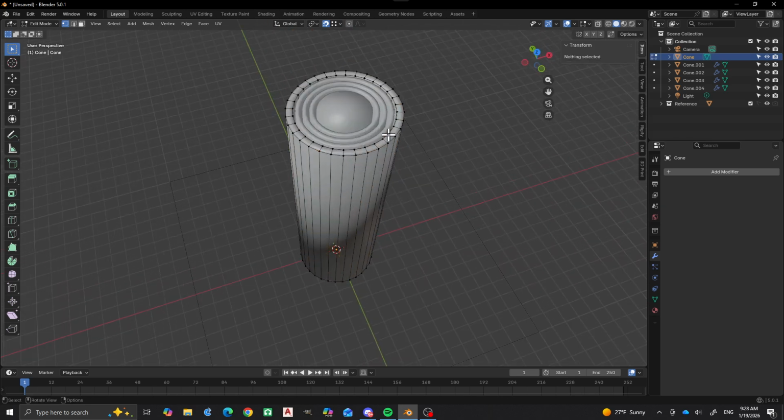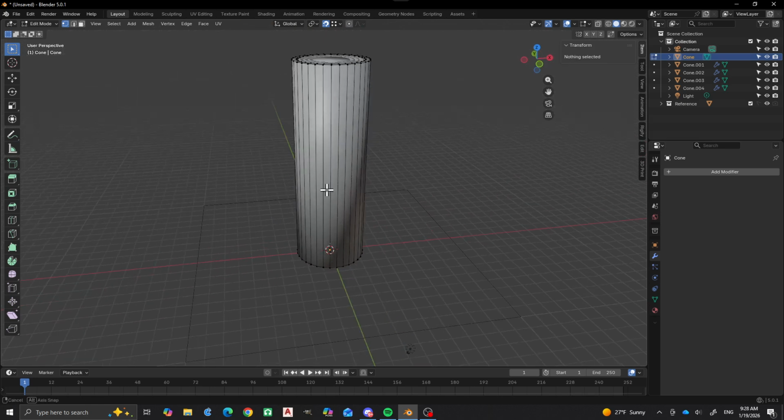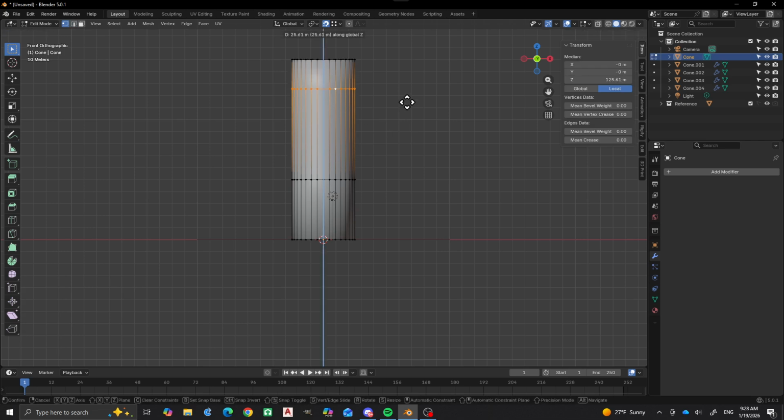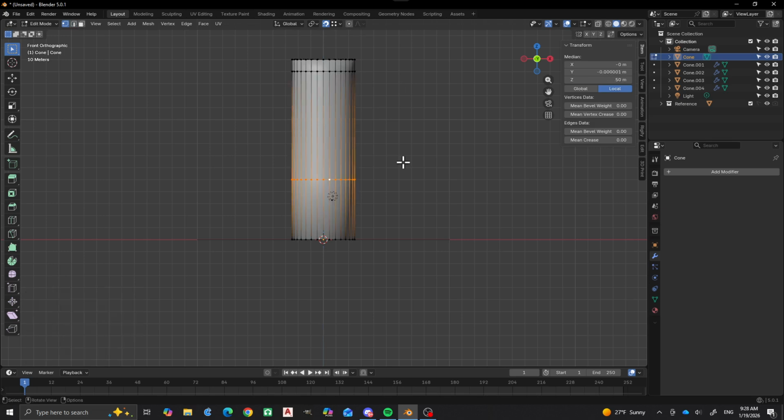So now you still keep the taper inside, but you have a straight cylinder on the outside. Then I'm going to add a couple of loop cuts. I'm not going to worry about scale on these. G, Z, if they're the exact same depth. I can make this a little bit offset from each other, okay?